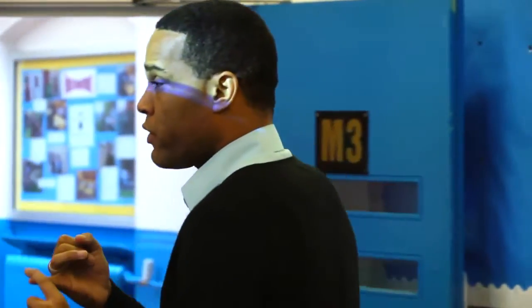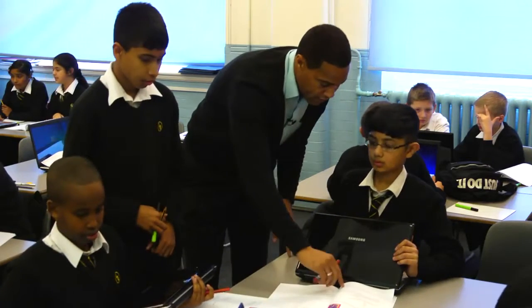The fact that we could link together a simulation with the algebraic function and the graphs, all three together, was just fantastic. Initially, I was very sceptical. I was like, I'm really not sure. Now, we're really excited about the unit and the project. I'm very hooked on it because I can see the impact that it's having with my pupils.